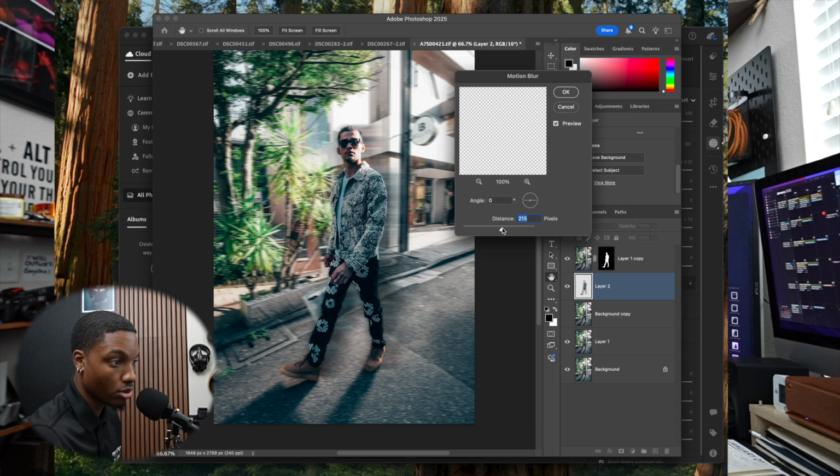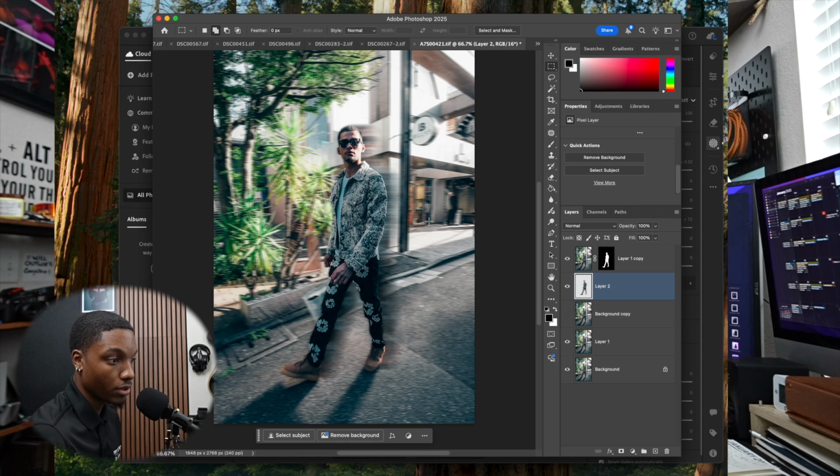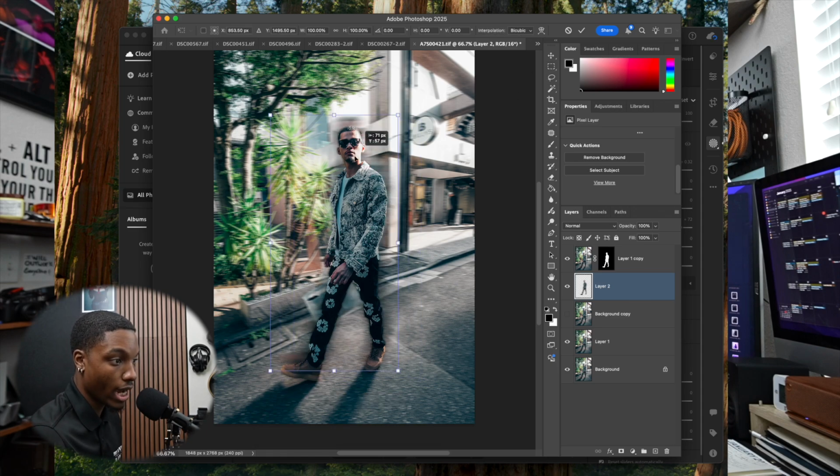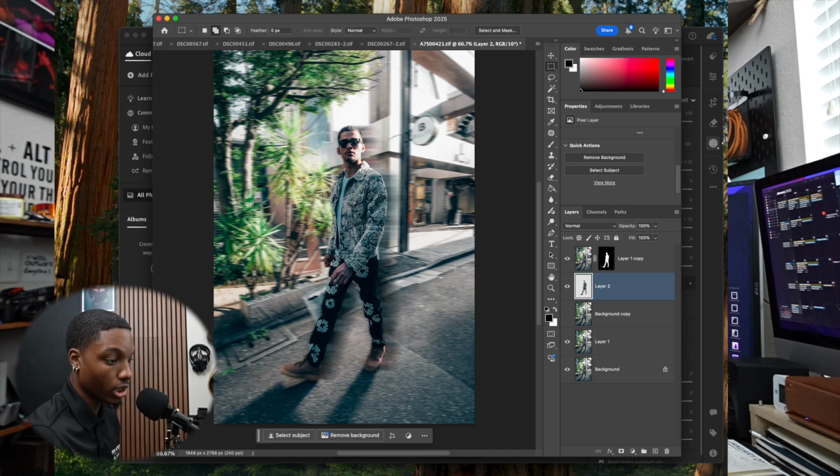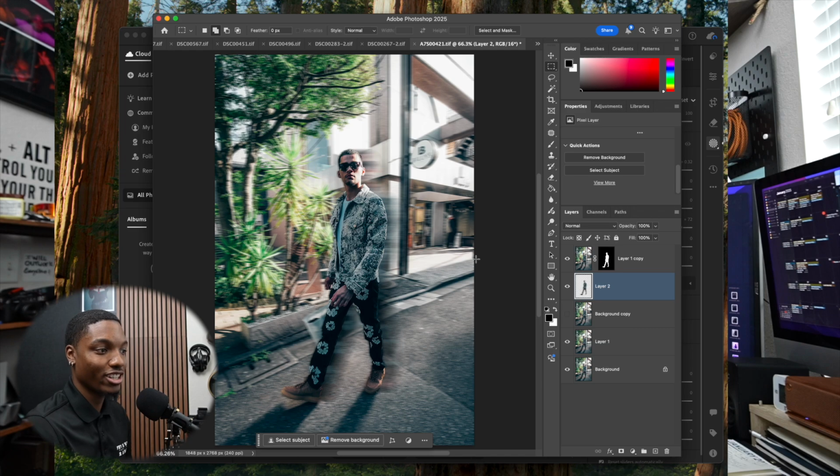I'm around 230-ish. I like it like that. Maybe you want it a little bit less or a little bit more. So I think 150 solid. I'm gonna go 150 solid, enter, just like so. And now you can move this however you want, Command T, and then you could just drag this bad boy wherever you want it at, wherever you feel looks the best. Double click, Command 0, and you're done.